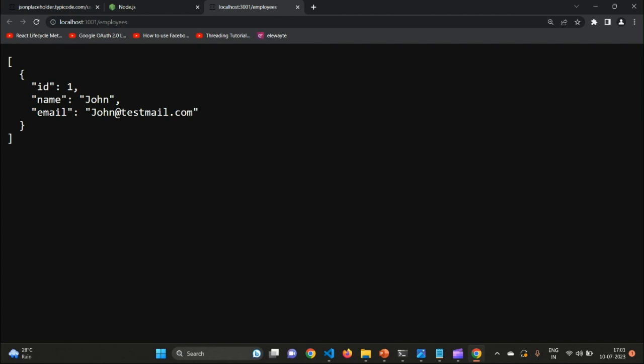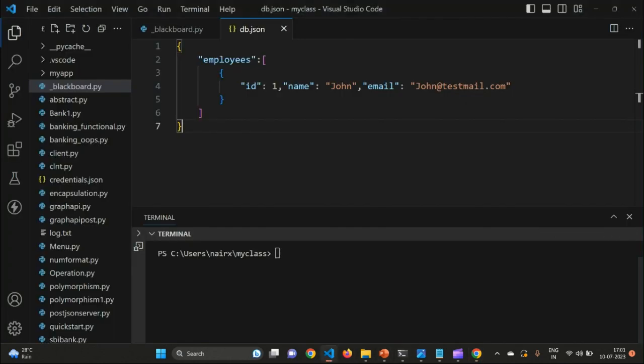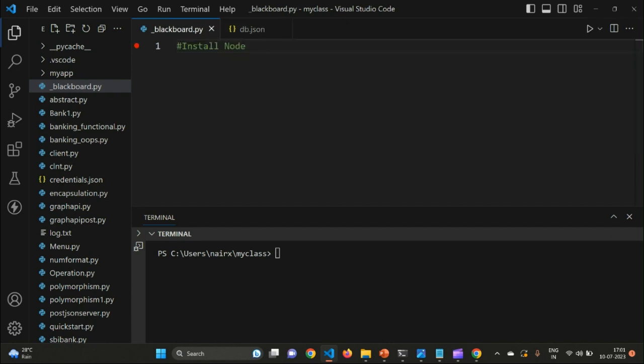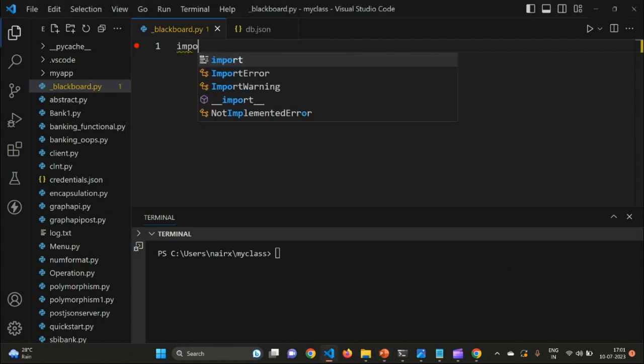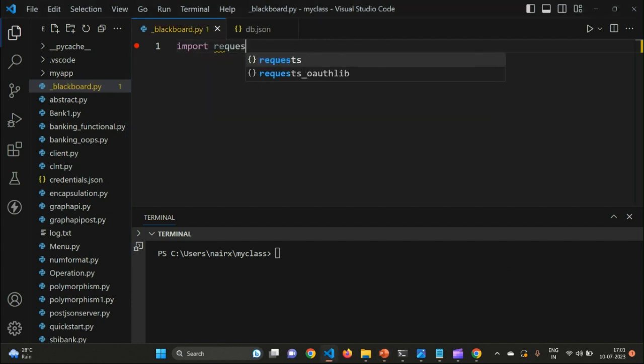So let's go ahead and access our own API, and we know the URL and everything, right? How to access an API? We have that done already, right? So what we do, we give import requests, and then I'm going to give a URL.